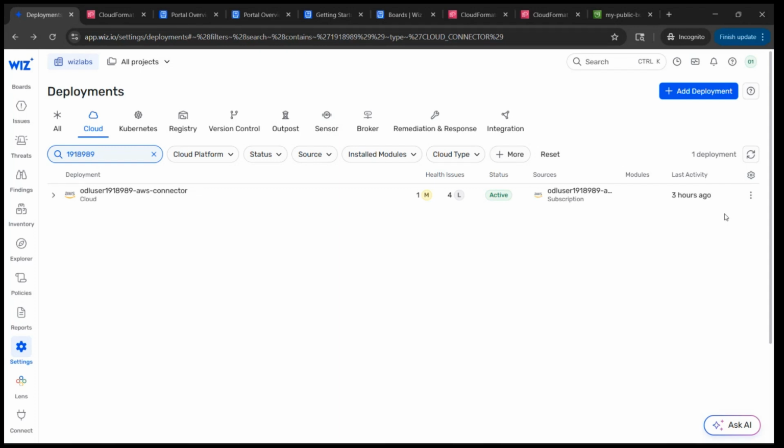They'll run some kind of scanners which will scan those and then generate the vulnerabilities. That's at a high level what Wiz does.